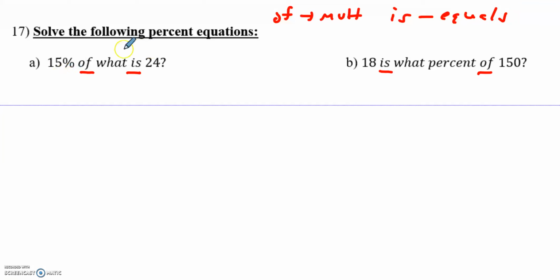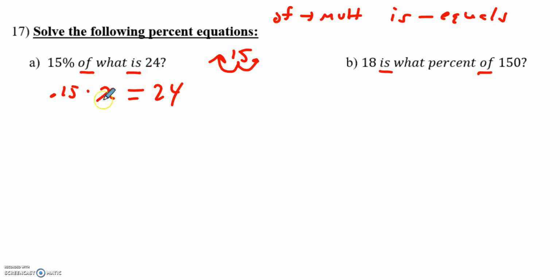So if I wanted to create these both into equations, I have to remember a few things. I have to remember what these mean, and I also have to remember that 15% as a regular number needs to be changed. So remember that the 15, the decimal is originally right here, and if you take the percent off, the decimal moves twice to the left. So this is really 0.15 of times what x is equals 24.